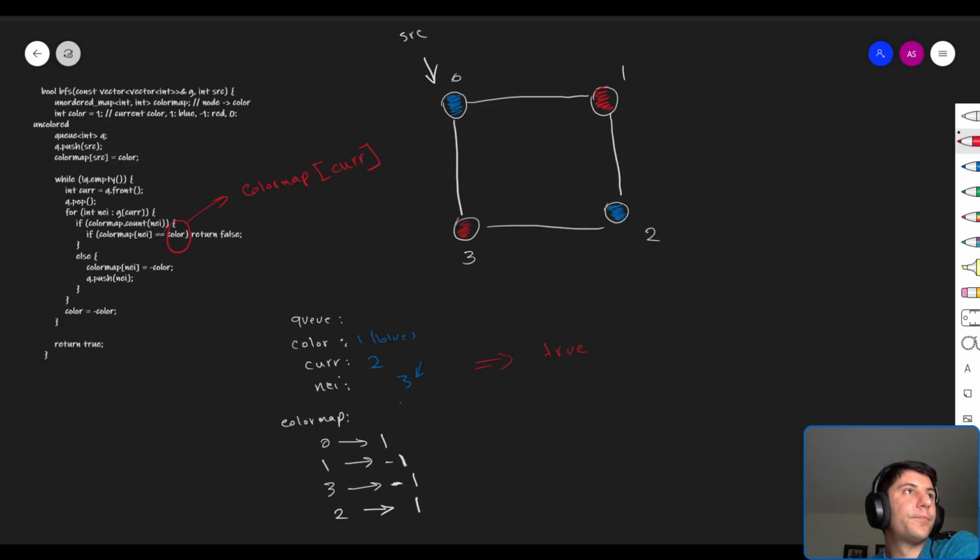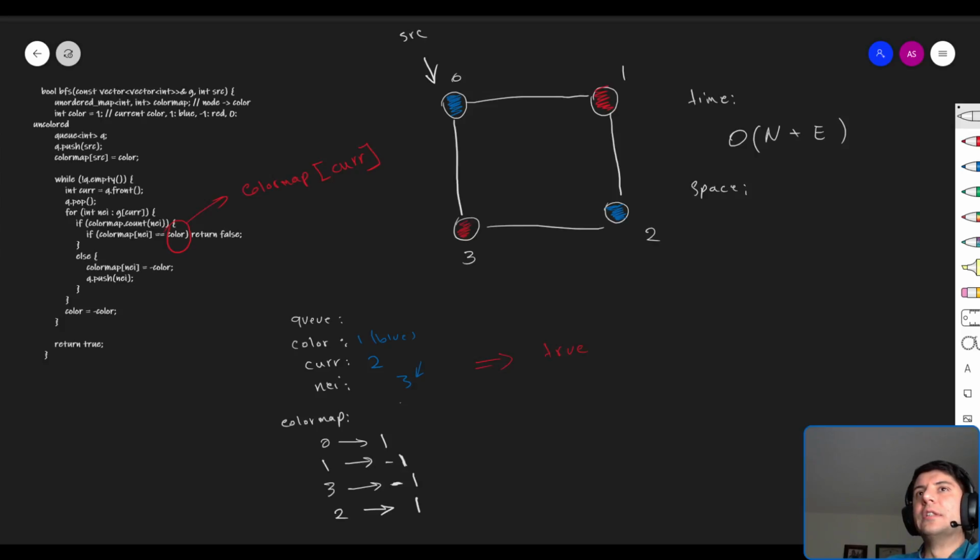The time complexity of this is O of nodes plus edges, and the space, we're using a queue here, is O of n in the worst case.